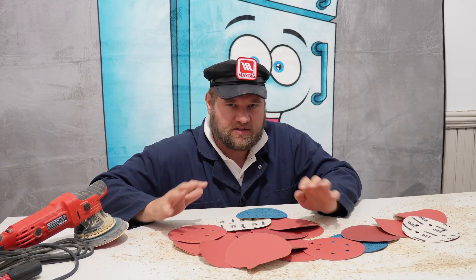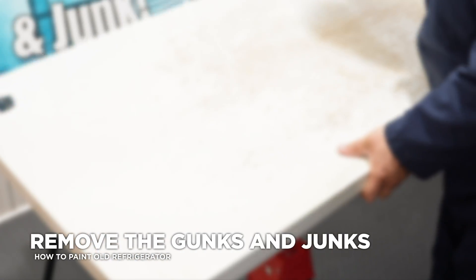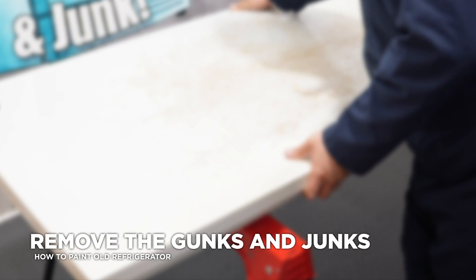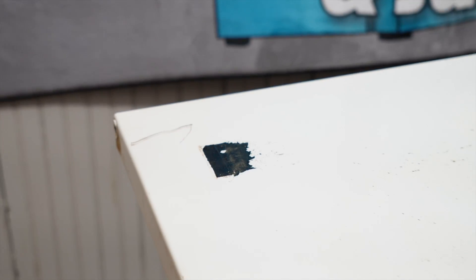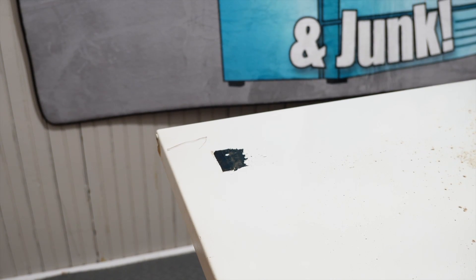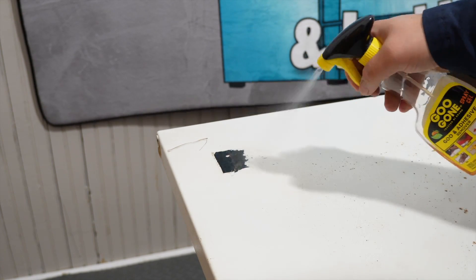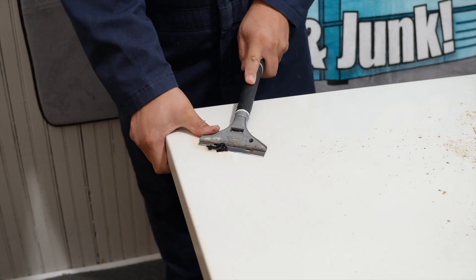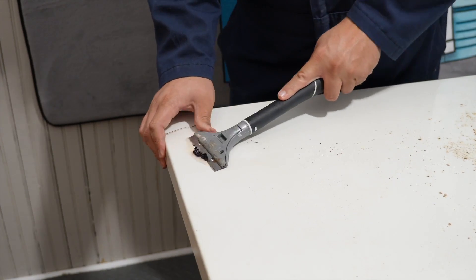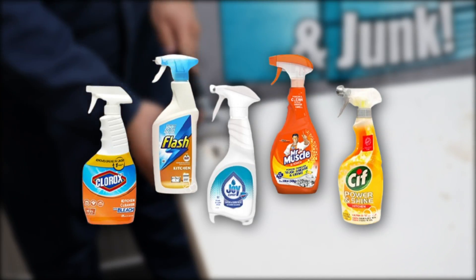Before you begin to work on your piece, you want to remove any gunk or junk that's on the door such as stickers, tags, or anything like that. In the case of this refrigerator it has some sort of gunk on one of the corners. To remove this I'm going to use Goo Gone to soak the piece and then scrape it off with a putty knife. Scratches don't matter because I'm going to sand and repaint the piece.